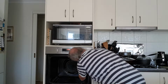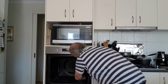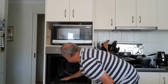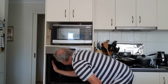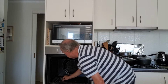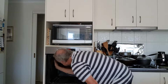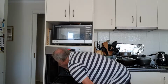I used 2 steel wool pads, guys, so I've got my back against the TV, but it's pretty hard to show people what you're doing. Try and get it done so you get all the grease and fat off the walls, and I've pulled the shelves out, which makes it easier. You can pull the shelf bits that go here and here out, as I've found out. Just put them in the sink with hot water and give them a clean, and then put them in after you're finished.